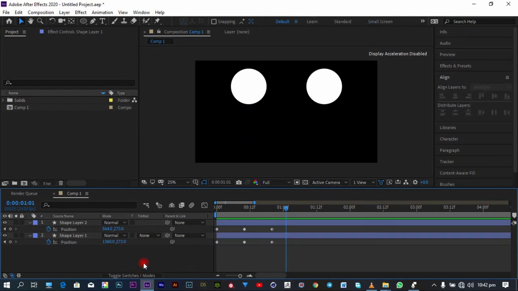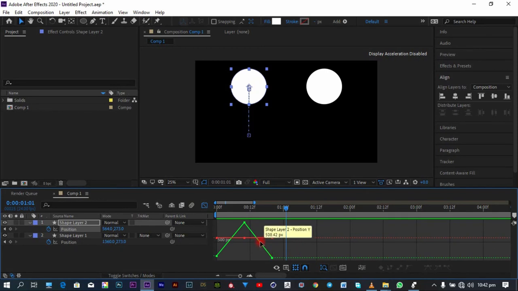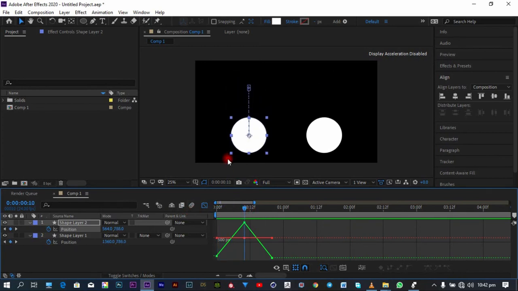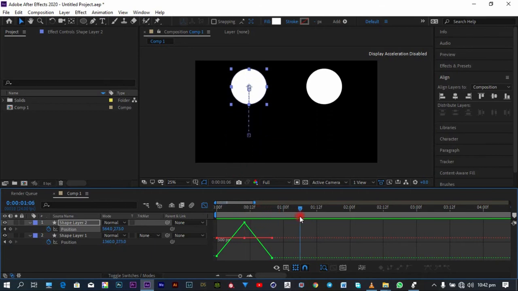Before we can activate the graph editor, we first have to select the property whose graph we want to appear. So we are going to click on this position property here on this shape, and we click on the graph editor to bring its graph out. Don't be confused. This thing is very, very simple to understand. Now, what this tells you is that at this point in time of the animation, it just came in raw like this to this down part, and then just came out like this again. That's too raw for a normal or professional animation.